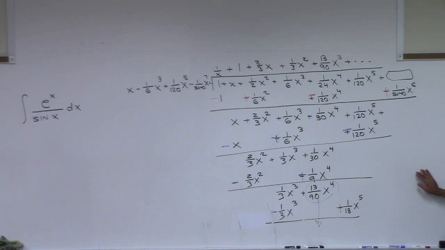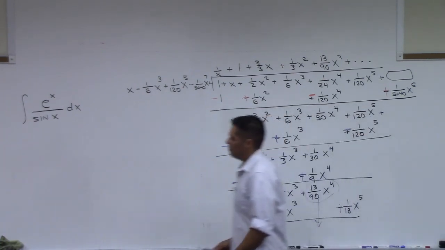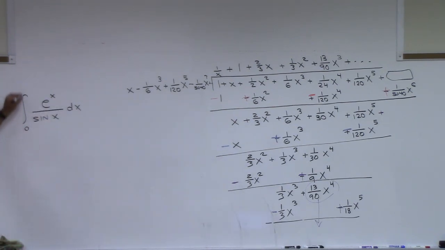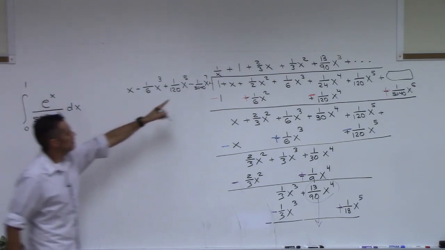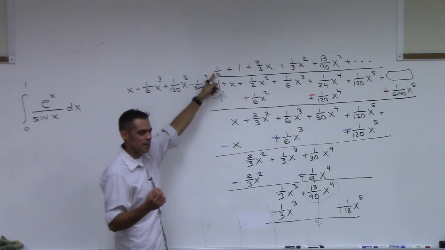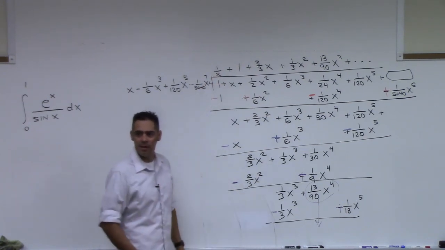You know what I find somewhat mind-boggling here? Maybe you don't, but remember I changed it. I was going to originally leave it at 0 to 1, but I took it away because I know that sine of 0 is undefined. Look at our power series. Doesn't our power series reflect that? You could not plug 0 into that power series. That piece right there is going to cause the problem, right? It's kind of amazing that it works that way, but it does.